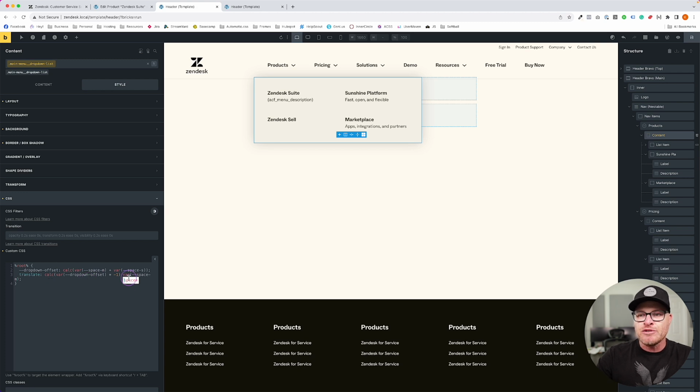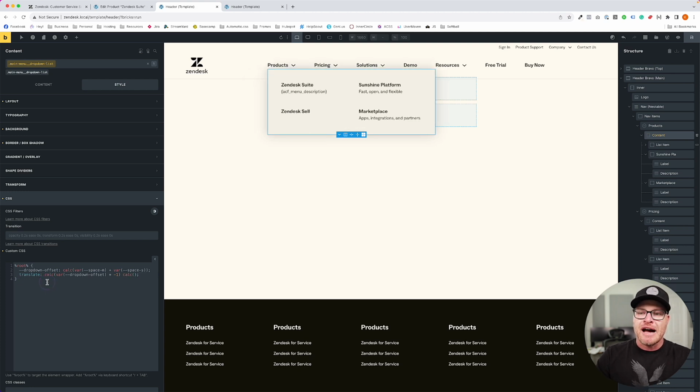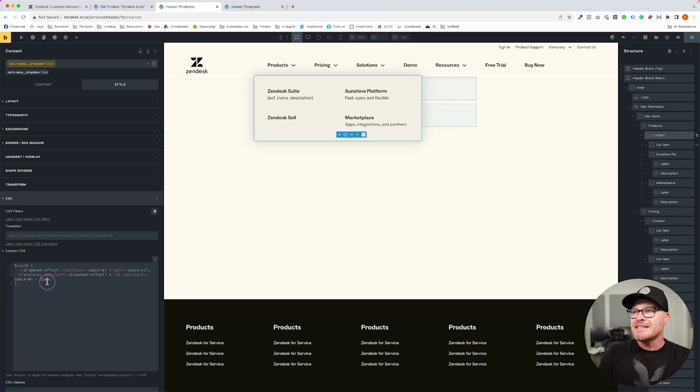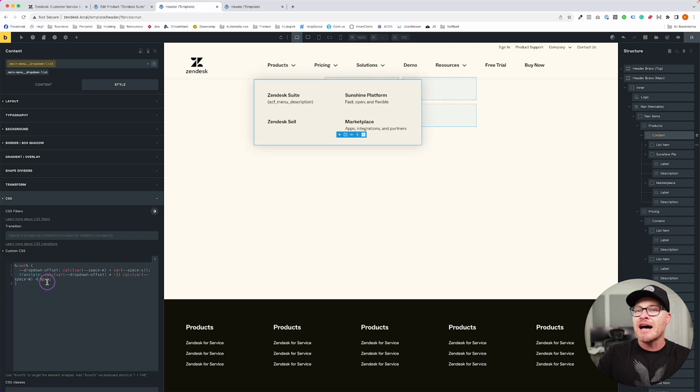I'm just gonna use a calc on this, and we are gonna have to go magic number for this. I don't think there's any way to cleanly calc this. So space M, would it be -7 pixels? 5 pixels? 8 pixels? Wait, where are we going? Plus? It's plus. What am I thinking? 7, 6, 5, 6. I think we're good there.